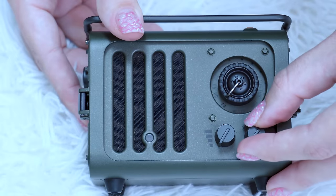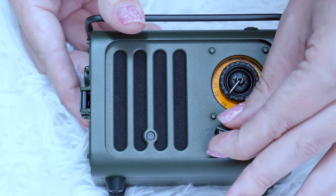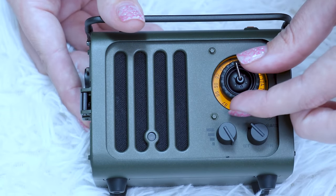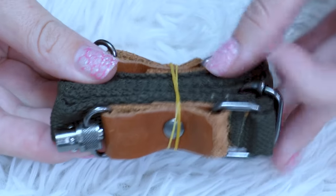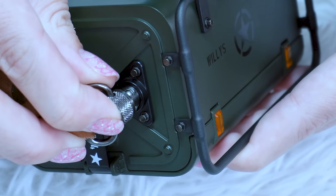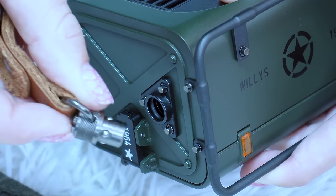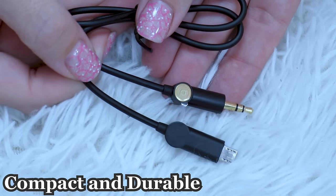My husband was so excited, he said he wants to gift each of his friends one of these speakers. This is a high quality sound — it has a high quality neodymium magnetic speaker built inside. It works on a unique electro-acoustic design carefully crafted by professional engineers. The Musen Wild Radio Bluetooth speaker ensures that the clarity and quality of sound will reach an excellent level. Whether you're listening to bass or treble, this speaker can accurately restore every single detail of the music.